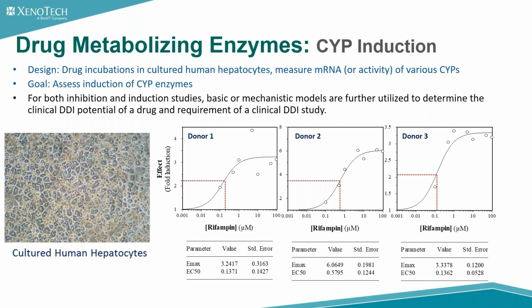I'd also like to mention just right here that for both inhibition and induction studies, if there is a positive result, that can be followed up with basic or mechanistic models to determine if the DDI potential is clinically relevant and if there might be a requirement for a clinical DDI study down the road.